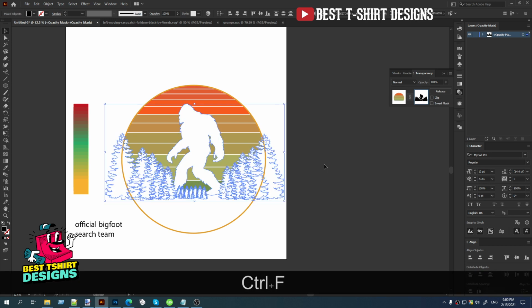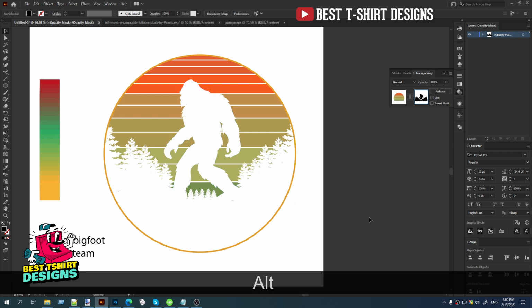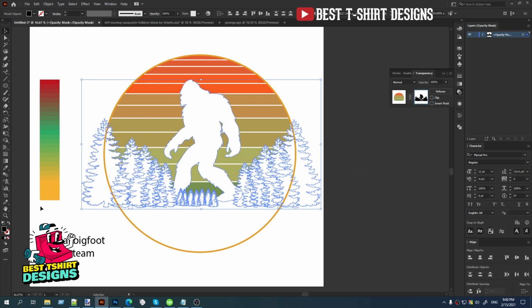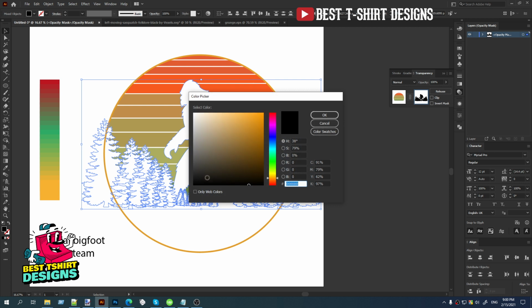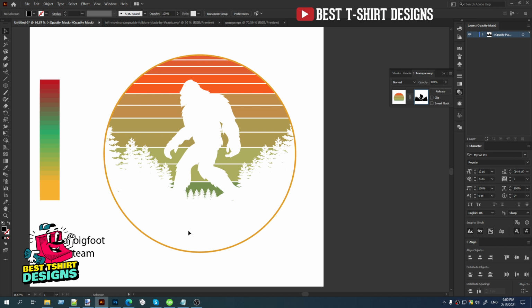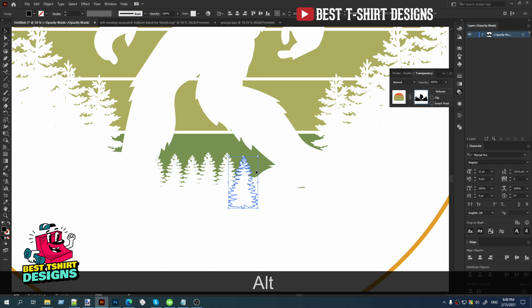Ctrl F will paste them inside my transparency, and I am selecting everything here, and then I need to make sure that it is complete black here. You can see not like this, it should be complete black, the 00 everything. Click OK, because that is what makes it complete transparent, something like this. So maybe this one here I can make another copy here if I am feeling like this area should be a bit more busy, because this is the forest kind of theme.